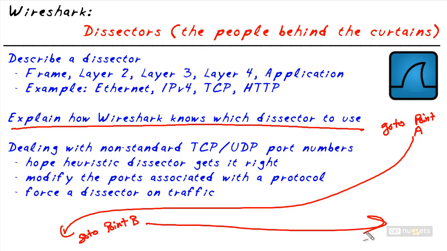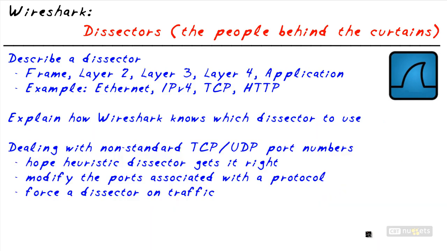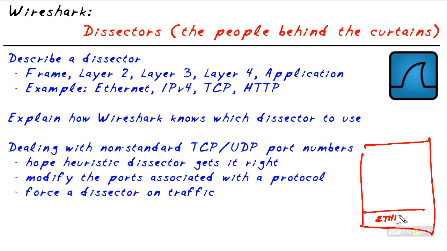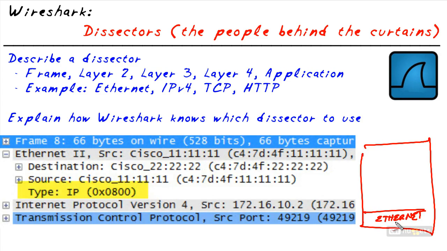Well, how exactly does this apply to Wireshark? Inside of a protocol stack, each layer indicates the next layer above it. For example, let's say this is the protocol stack we're dealing with, and let's say we have an Ethernet header. And what's inside of an Ethernet header? Okay, we're going to have the source and destination MAC addresses, but it also is going to point to the next protocol up. In the case of IP version 4, it's going to say, oh, what I'm carrying is type 800 in hexadecimal. And that 800 in hexadecimal means that the next protocol is IP version 4.